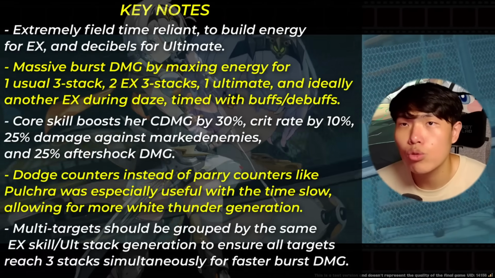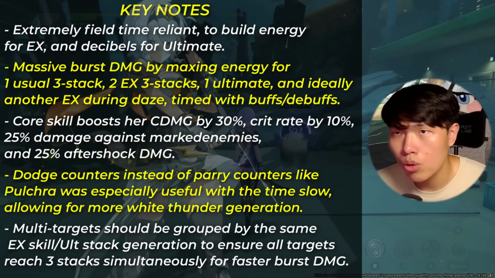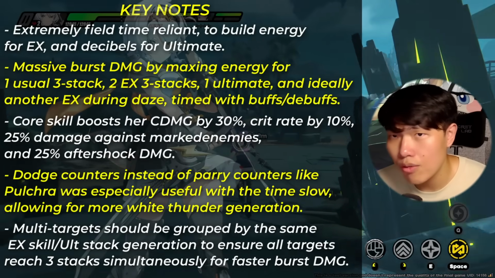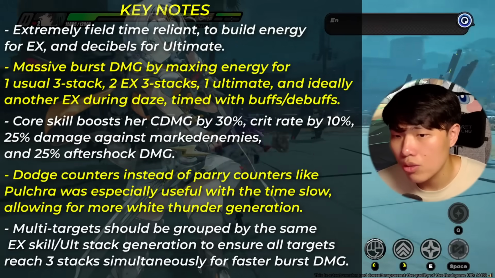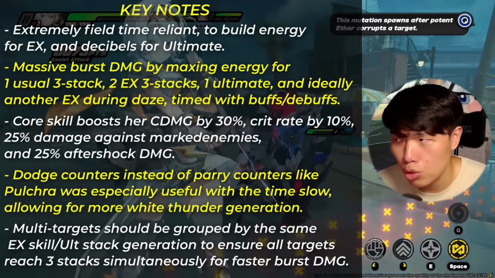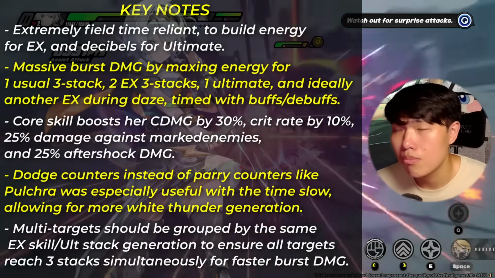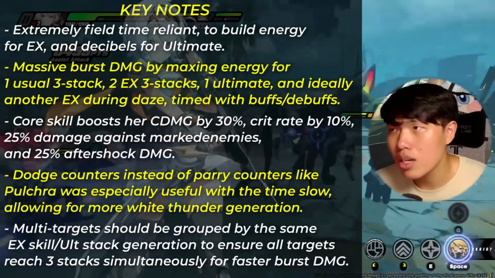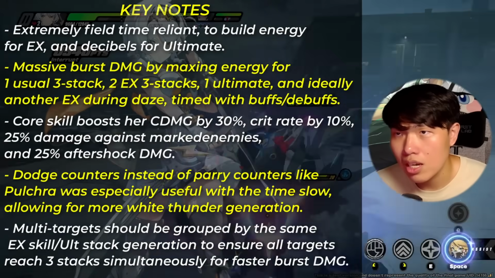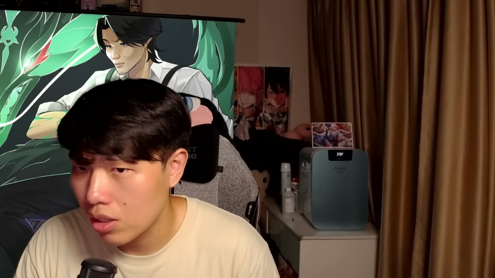And then one last note is for multi-targets. If you are going against 2 different elites or a group of mobs, ideally you want to use your EX skill or your ultimate to instantly proc all 3 stacks for pretty much every single unit in that range, and then you can pop them off to deal the highest possible damage. Because if you use basic attacks against multiple enemies, chances are you're most likely not going to be able to group them properly, which means that the other units might not get the full 3 stacks for the additional Thunder Strike. So that is going to be that for Sanby's character kit as well as notes, right?